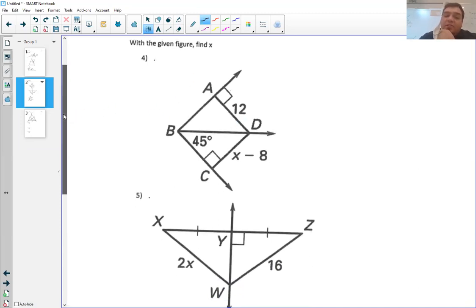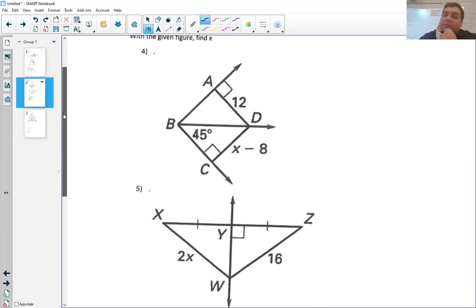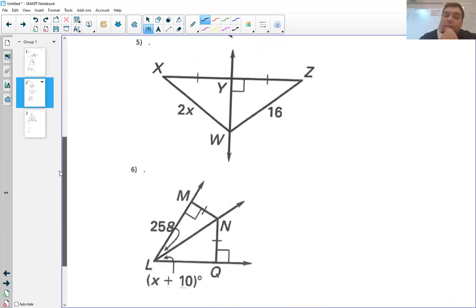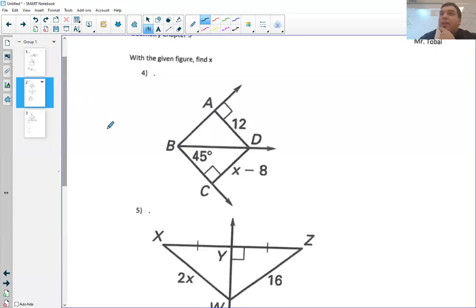Now pay attention so you can ask your questions. These on the second page, you're going to get what we call perpendicular bisectors. When it comes to perpendicular bisectors, there's no thinking involved. They will always be equal. No thinking, no strategy, no half, no double, no nothing.